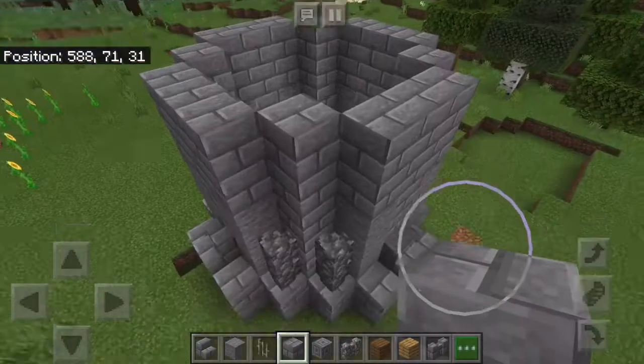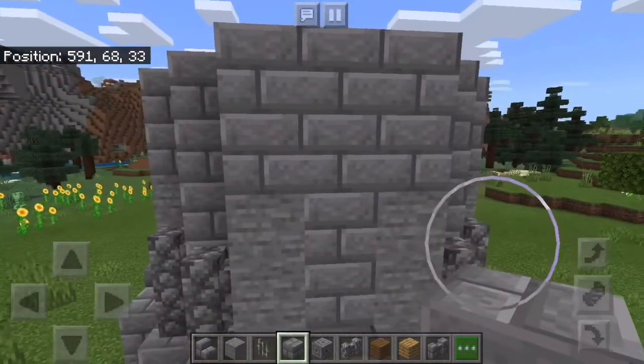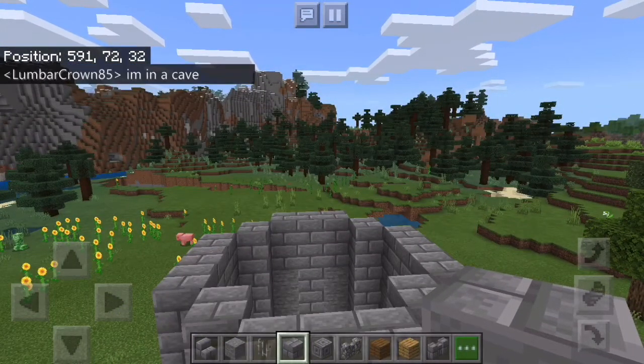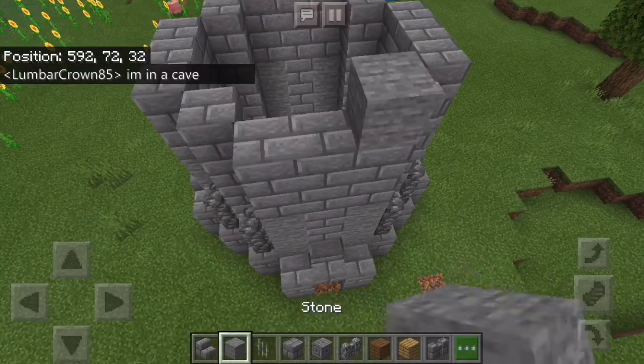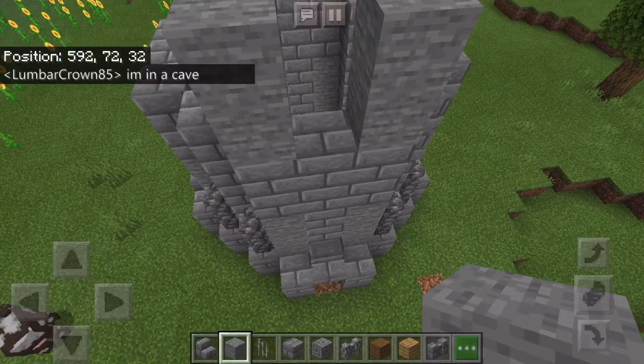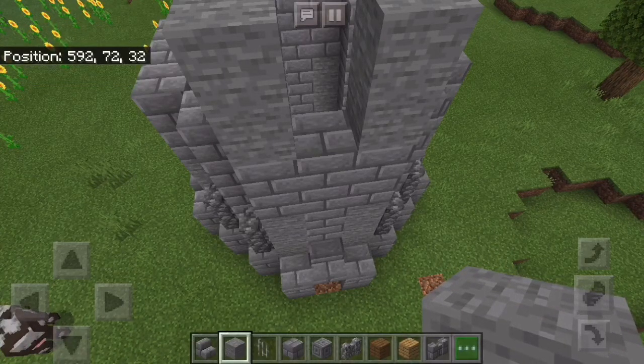So after that 2-block height, it has a little window. So I need to copy the window. Let's just get that in. 1, 2, 3, 4. Does it have a bottom piece? It's really hard just to like get the whereabouts of it correct.